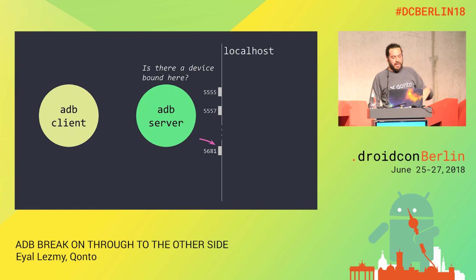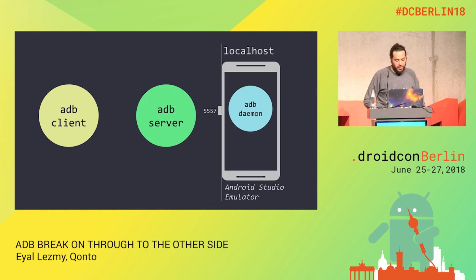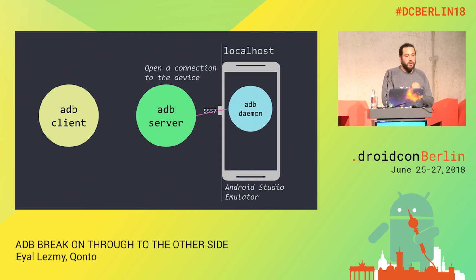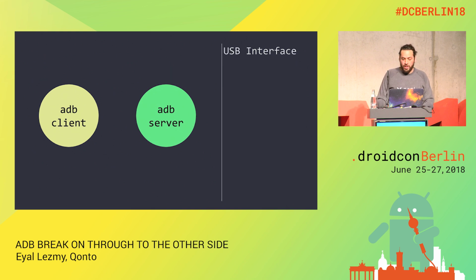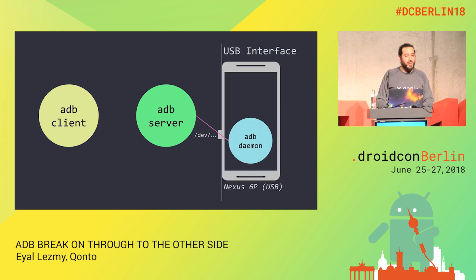So it will crawl and it will try to find a device. For example, if I have a device behind this port, of course, the ADB server will, from itself, open a connection to this ADB daemon, and then when you type adb devices, you will see this device on the list. Okay, that's the same for the USB interface. Actually, it's not exactly behaving the same, but that's exactly the same logic. Looking for devices, and when it's done, it will connect to this device.